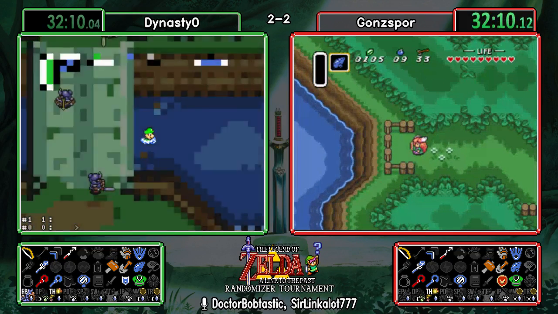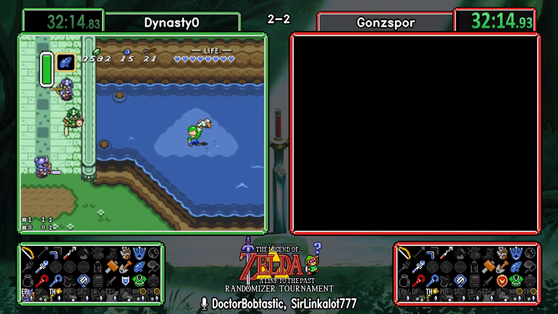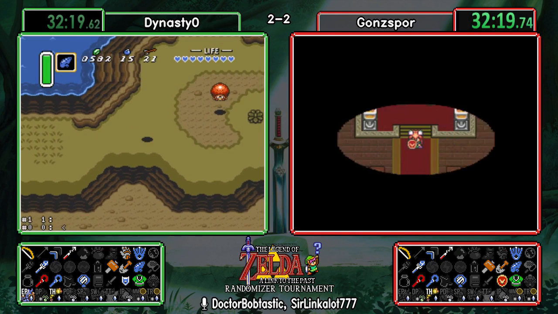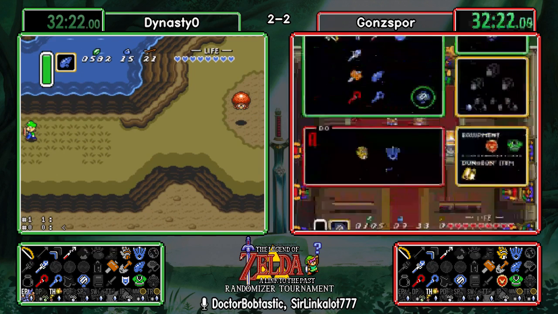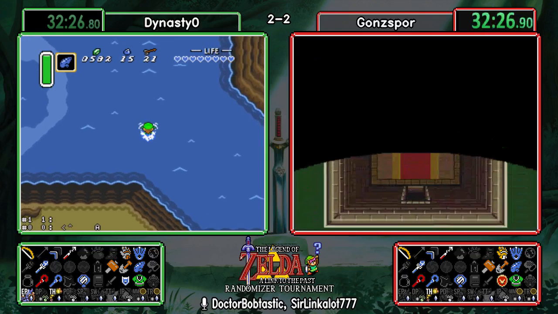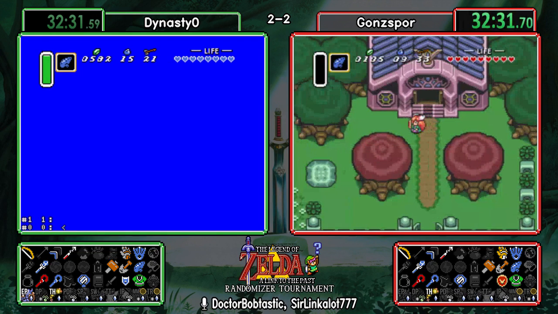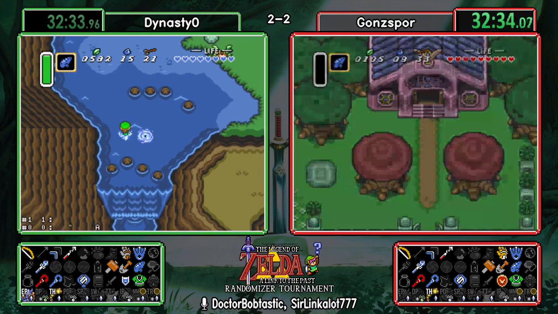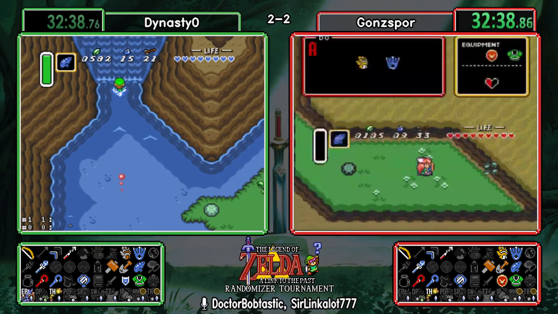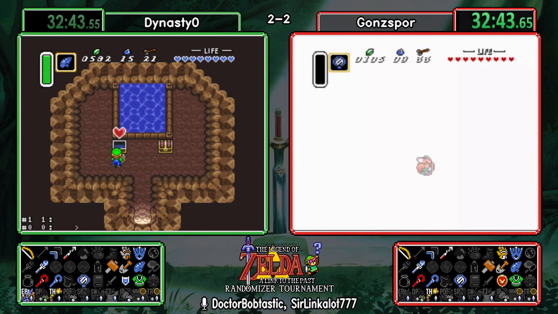So Gonzspor has the glove and is now, I imagine, the only thing that this really unlocks is 6. Yeah, he'll go to the desert area anyways, I believe, because he hasn't even been there to check out Agnes Cave. So he'll check the ledge and see Moon Pearl and probably just immediately go for it. There's a chance he goes to the Dark World and tries Checkerboard Cave first. Yeah, that's also an option.